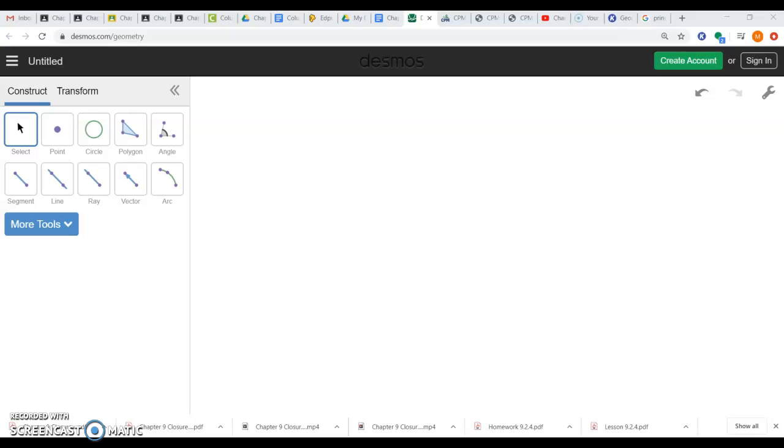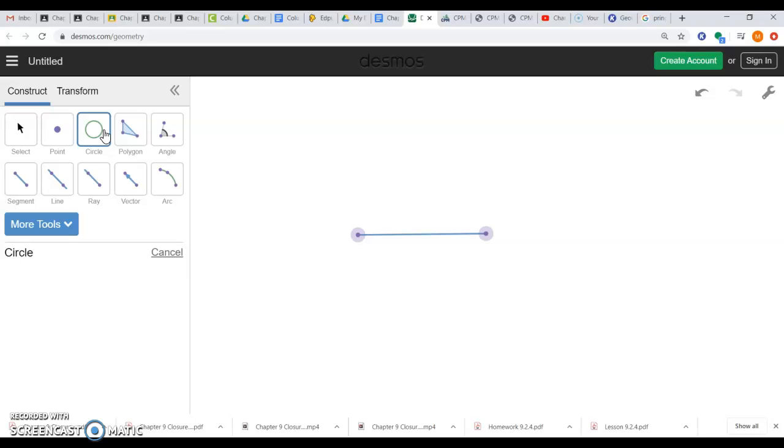Alright, here's a video guide on how to create or construct a square. It goes along with problem 4A in the review. The first thing I'm going to do here, I'm going to create a segment and I'm going to create a perpendicular bisector. It doesn't really matter, my segment's going to be from here to here. Doesn't really matter the length.